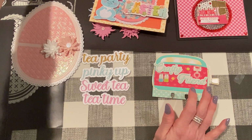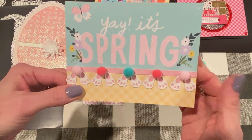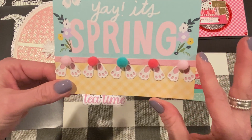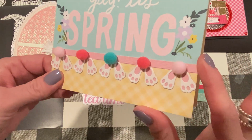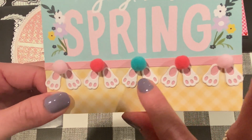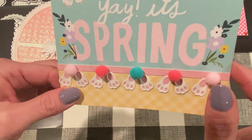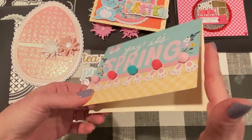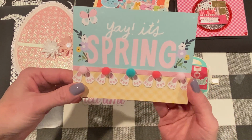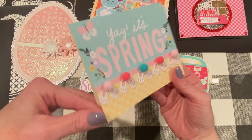I made a cute little card, and this was so simple to make. I used a cut apart from, what's it called? Birds and Blooms, something like that, from Echo Park. And I just added the die cut of the bunny feet here, which I think is so adorable. I used pink for the main part, and then I used just some plain white cardstock for the layering piece and just glued those on. Instead of using the bunny tail die that it came with, I just glued on some pom-poms. It would be hard to mail like this, but if you're not mailing it, I think it's fine. So it's so cute, and I hardly had to do much at all to create the main image of the card itself. So very sweet, right?